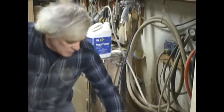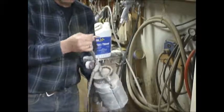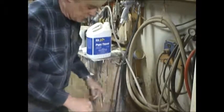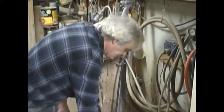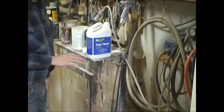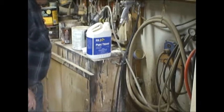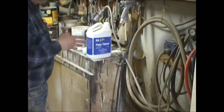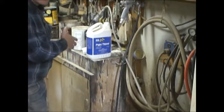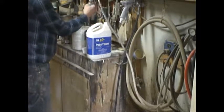I'll be using a 2-quart paint pot, which is hooked up directly to the gun. The first thing I have to do, I have half a can of undercoat left from another job, and I think it's still good. So, I've already mixed it.